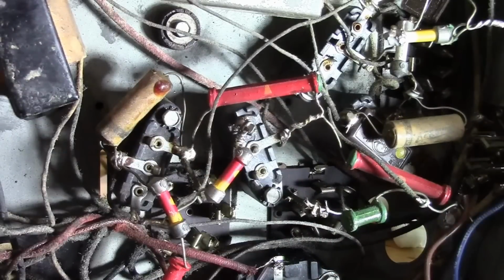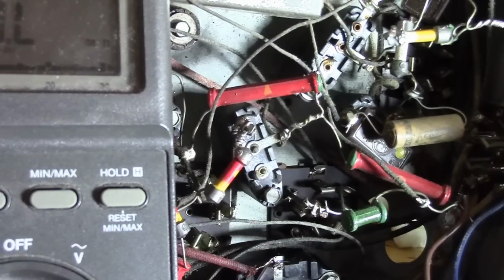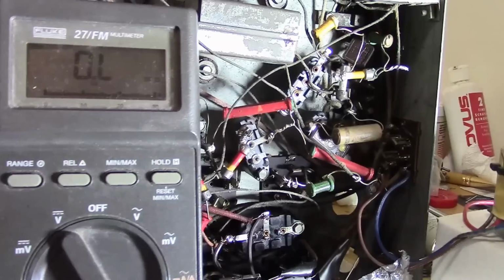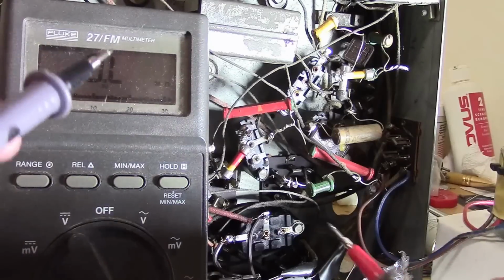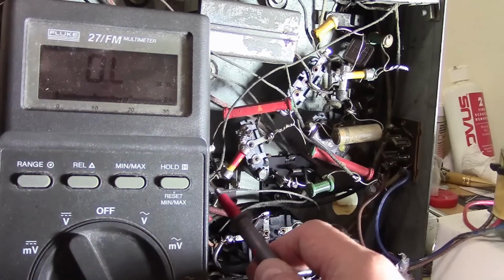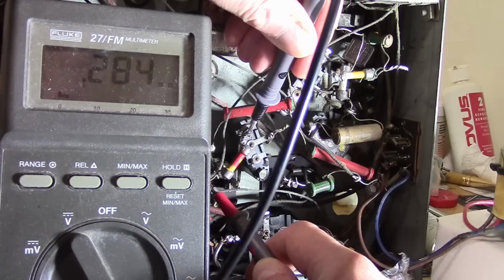So I'm thinking I'm going to cut out and replace that resistor, because I bet it's also pretty darn far off. These are carbon composition resistors, which are notorious for drifting high in value over time. And these are really, really early ones, so it's probably drifted off quite a bit. So that's supposed to be 240K.